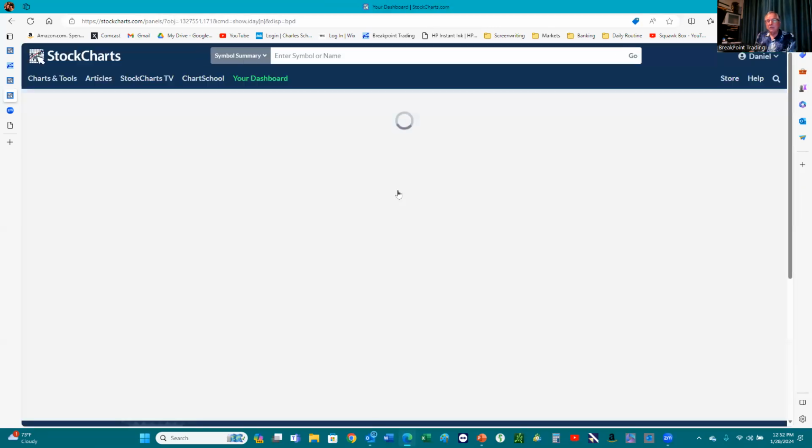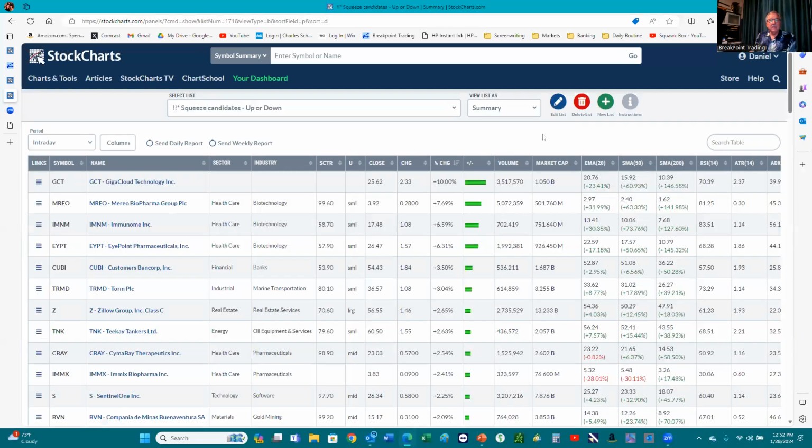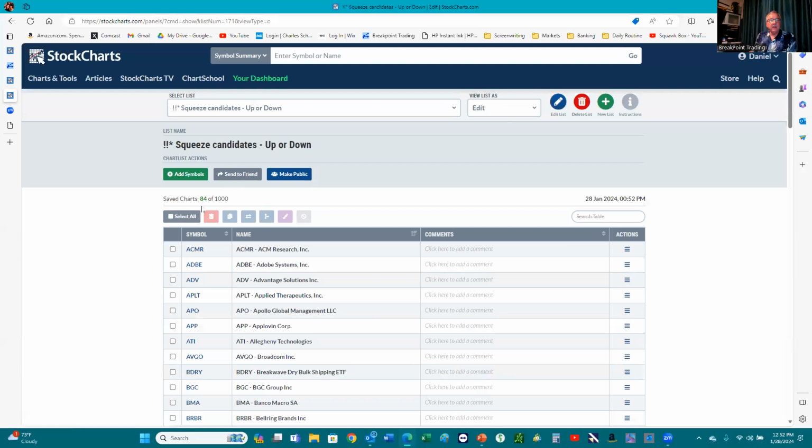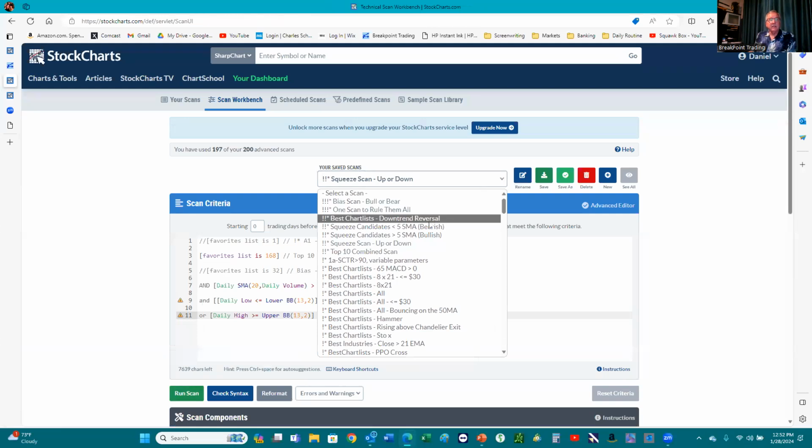And over time, I just accumulate all of those names in that list. So what you'll see in this particular list is right now there are 84 names. This is over time that I've accumulated these. That's only step one. Step number two is to go to the scans that either have crossed the 5-day moving average to the upside or have crossed it to the downside.